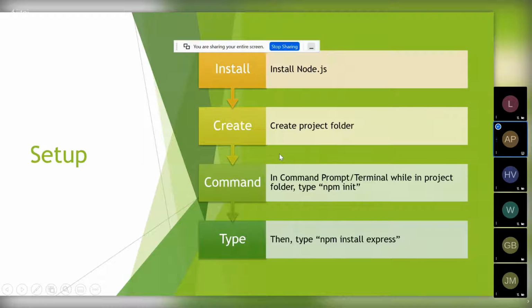Then in the command prompt or terminal, depending on which operating system you're using, while you're inside your project folder, type in npm init, and that gets the basic Node.js project started. Then to actually install it, you type in npm install express. So it's pretty easy to set up.